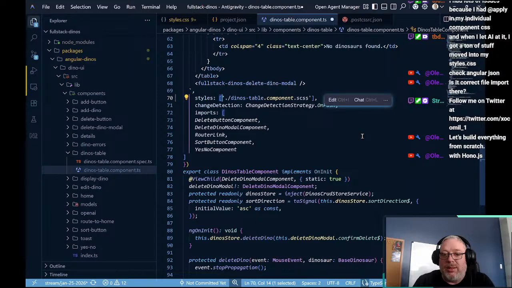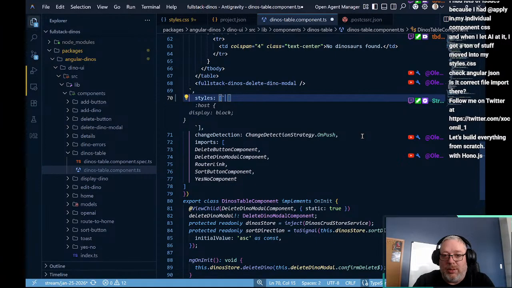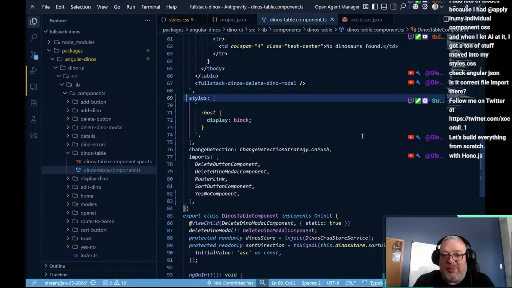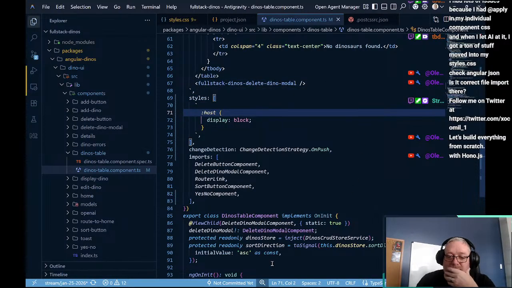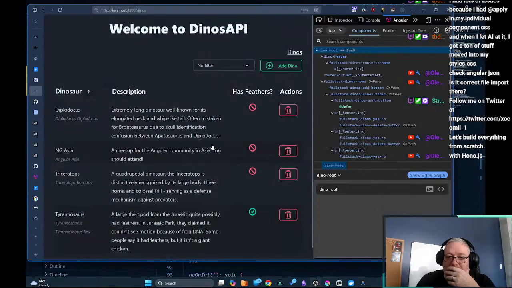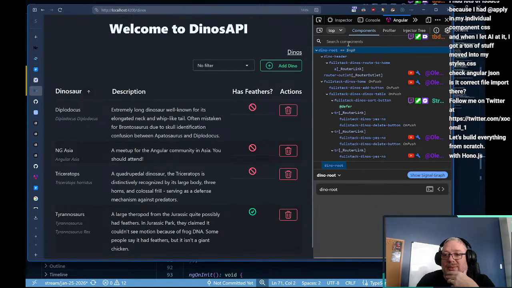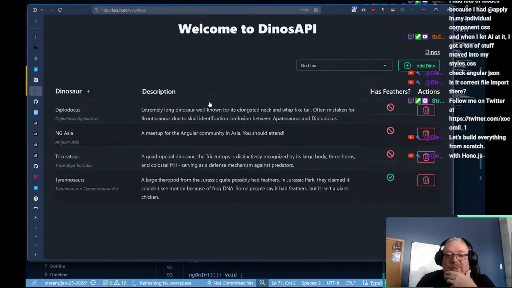And inside of here, should be able to add that, get that formatted. And so now when we look at it, it's still a display block. Everything's looking good. We'll go ahead and close this for a bit. We still don't have the hover.